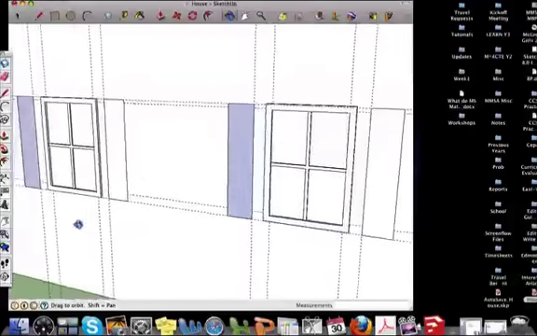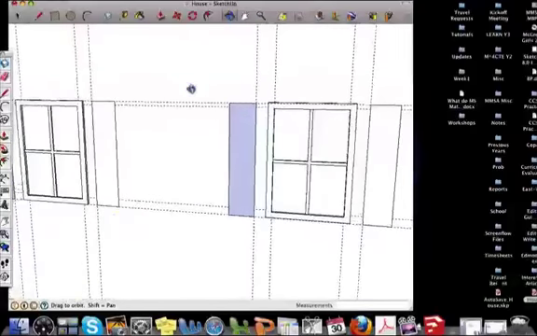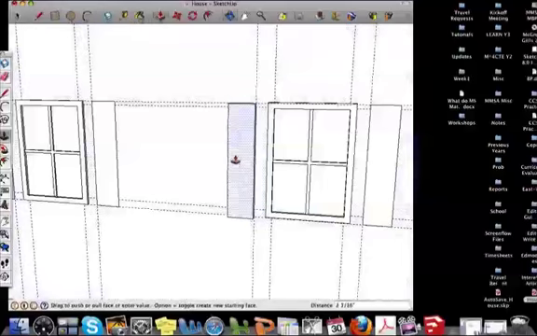We're looking pretty good. The only thing I'd say is that these, what are they called, these buggers, the shutters wouldn't be 0 inches deep, so we'll make it 1 inch.